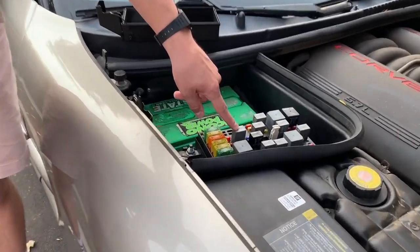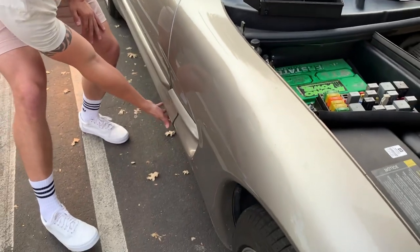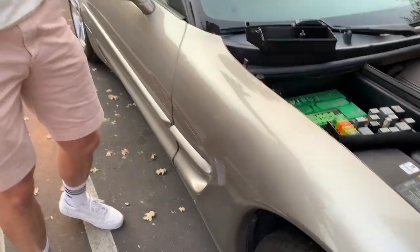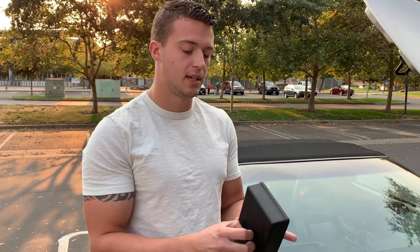That's what happened in this case. One of the previous owners tried to ground the AC line by screwing it into one of the body panels down here — but it's fiberglass, so it's not grounded. I spent a ton of money getting new parts for the AC system, and it doesn't work because it needs a new computer instead. So don't be like me. Get your car checked out at a mechanic before you buy it. You should probably just buy a C5 Corvette that has a working AC to begin with.